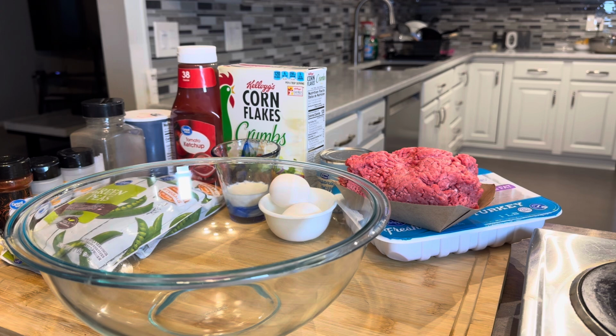Going to show you all how easy it is to make a super delicious, moist meatloaf, Gina Young style. This recipe is so easy and the flavor is out of sight.